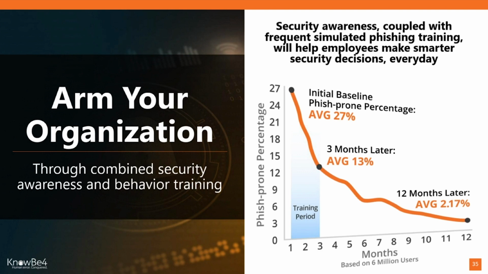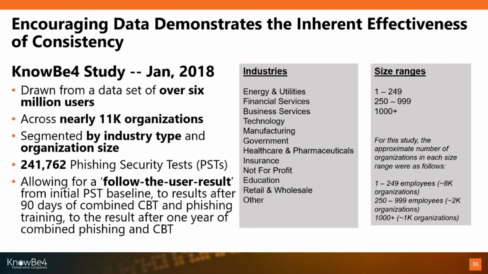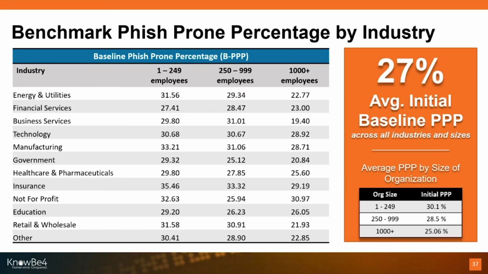The other thing is, and I'll talk about why this is in a moment, that 12-month number, that 2%, is usually on harder emails than the initial click rate at 27%. So you can absolutely make huge changes, even starting very quickly, but continuing on, getting better and better throughout the year. Now, just to give you an idea, this was the case study information here. I'm not going to dwell on this slide too much, but it's pretty interesting how this all came together. And I want to talk about a few things here.